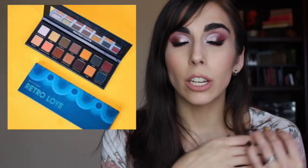I had such high hopes because I really would like to find a really fantastic dupe for the Anastasia Beverly Hills Subculture that you don't have to be so careful with, because the ABH Subculture palette is definitely one that I make sure I'm in the mood and I have the time to finesse and play with it, and I take things slow. But I wanted to find a dupe for the greens and the mustards in that palette that I could use on an everyday basis, that I could always reach for and know that I was going to get really good looks.